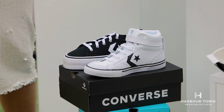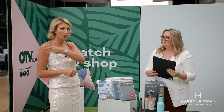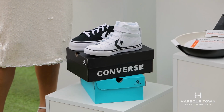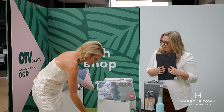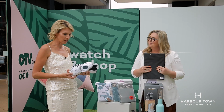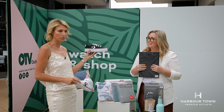Now, Converse is one of my favourites, and a few people might not know that they've actually moved. So if you go to the normal spot where you've been looking for Converse, you need to go a little bit further around the mall. Yeah, they've moved to the sports section, but this deal is amazing. Yeah. So if you buy one, you get an additional seasonal pair for 50% off. So you could do like a family shop. Yep. Yeah. I have 3 girls, so if I can get 50% off the second pair, then that is going to save some money.